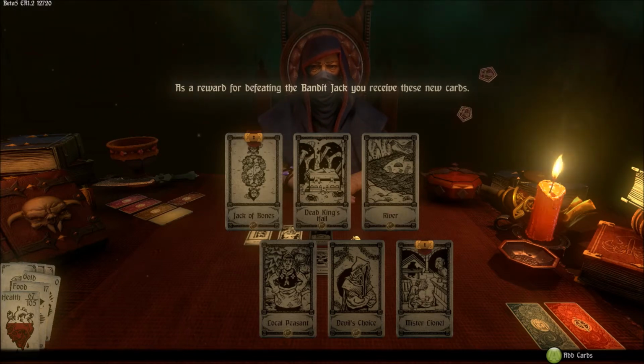Now, the ones with the locks mean that I will have to deal with them. They will be in my deck until such time as I manage to unlock them again. The ones with those little medals at the bottom of them mean that if I complete them properly, I will unlock more cards.